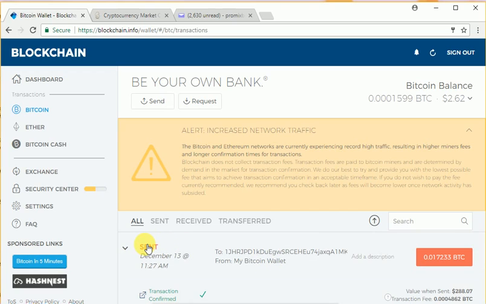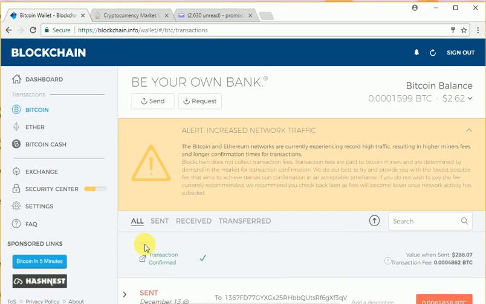Click send to open it up. You see it has expanded, and next thing you want to do is you can just check right here, value when sent 288, transaction fee, and so on. But sometimes this is always important. As a matter of fact, if I need to send you money through Bitcoin, after sending, what I will send to you is what we call transaction hash code. Now you see what I just clicked on.